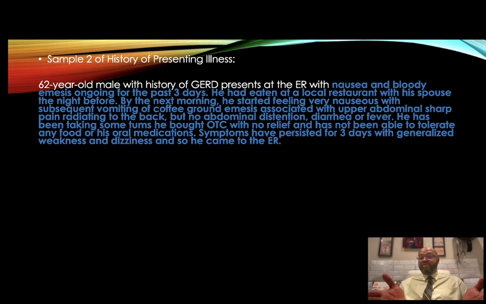So this gives you a story. You can imagine he went to eat somewhere and he's there having this nausea, vomiting with blood. Okay, and this is the story so far. This has gone on for 3 days. Looking at these, you can see that there is a review of GI system on that paragraph. There is a mention of abdominal pain, characterizing the abdominal pain as sharp and radiating to the back, mentioning abdominal distension that there was none. So it was an important negative to mention.